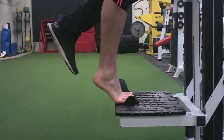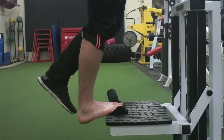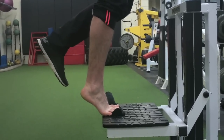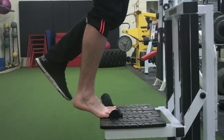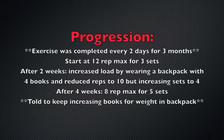The high-load strength training exercise utilizes a towel placed under the toes to individualize to the person, making sure the toes are maximally flexed at the top, as seen here. Tempo is extremely important: a 2-second count on the way down, 3 seconds on the way up, with a 2-second pause at the top. A variation would see you use 2 feet on the way up and 1 foot on the way down. Like any exercise, progression is extremely important and you need to add weight as your body adapts to the increased load.